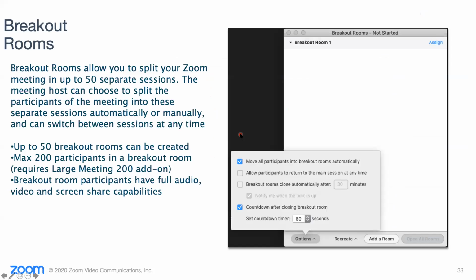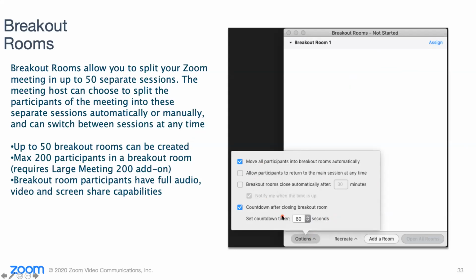Once you enable the breakout room feature, that allows you to split people up into up to 50 different breakout rooms. You can do it automatically, or you can do it manually. Before you go create these rooms, though, I would recommend looking at the settings. So in a meeting, you'll see the breakout rooms option on your toolbar. When you click that, this window opens. You see the options menu here. Things like moving participants to breakout rooms automatically. I always recommend that. A countdown timer when you close a breakout room.